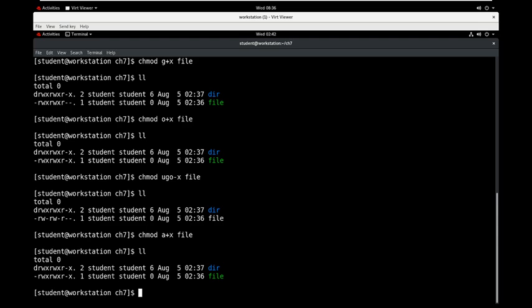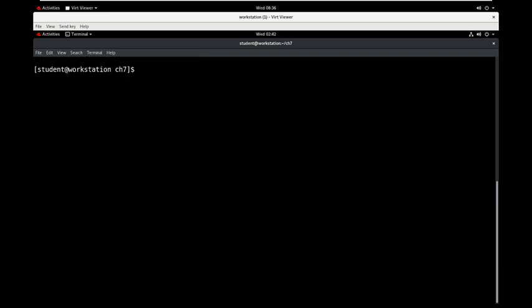So I want to combine, actually, let's do this. Let's do chmod, I'm sorry, U equals R. So the first thing is always going to be a type of user, UGO or A. The next thing is always going to be turn it on, turn it off, or set it exactly equal to.